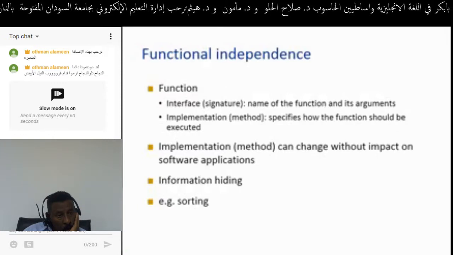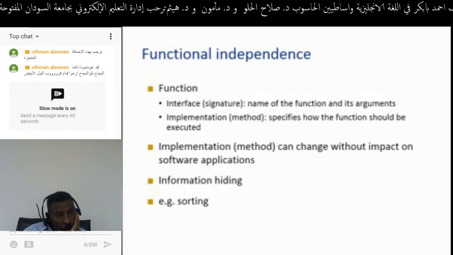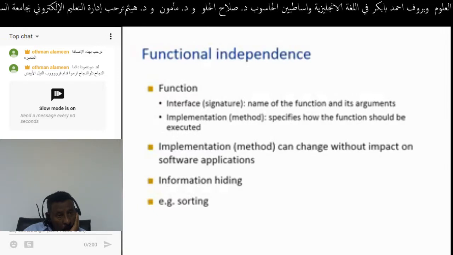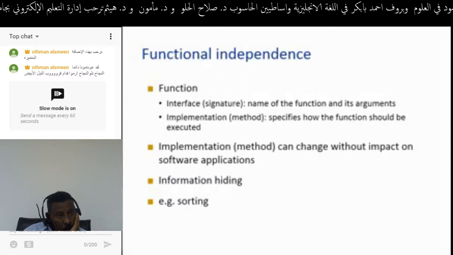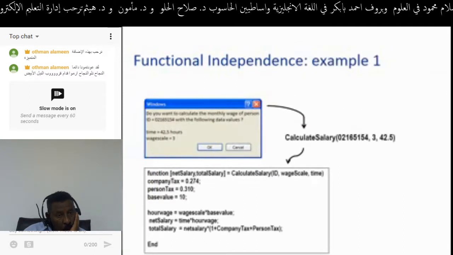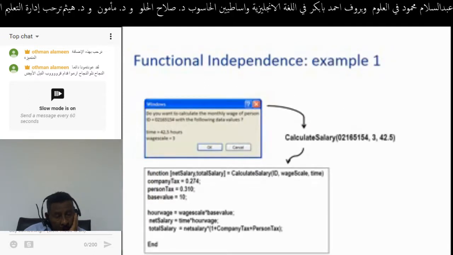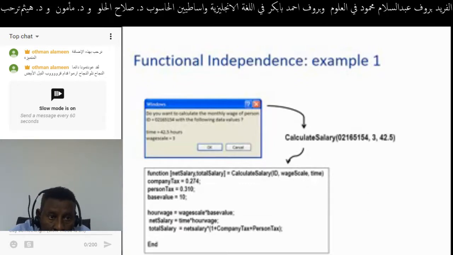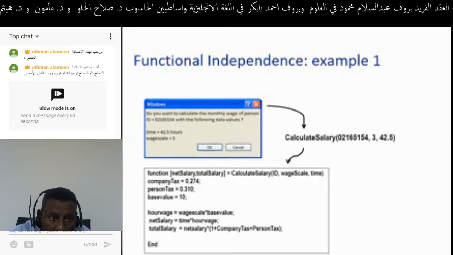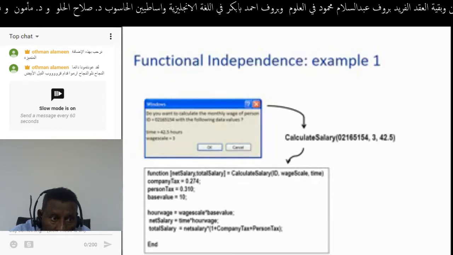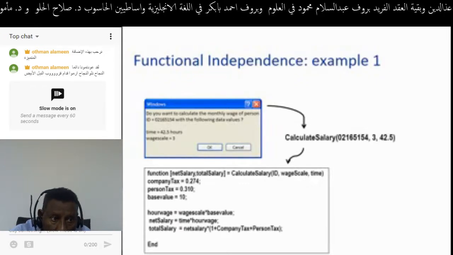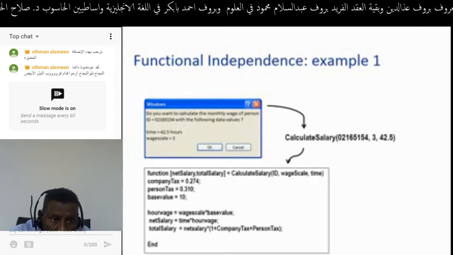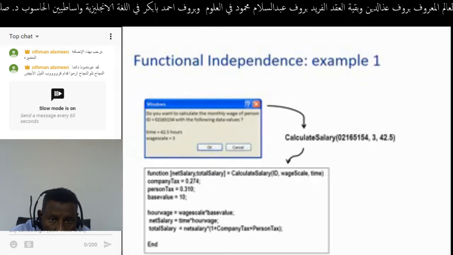A function also has an implementation or method, and the method is basically going to specify how the function should be executed. Let's give an example of a function. Here you can see a function calculate salary, for example. This is the name of the function, the interface as we call it, and it has certain parameters like the ID of the employee for which you want to calculate the salary, maybe the wage scale and the time.